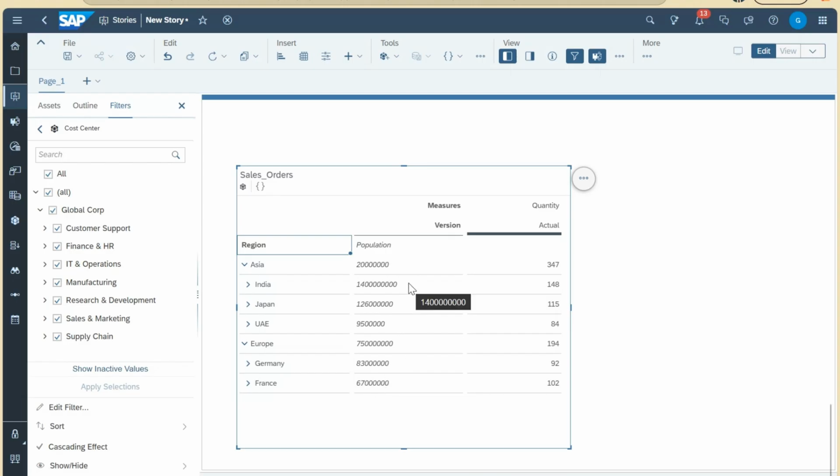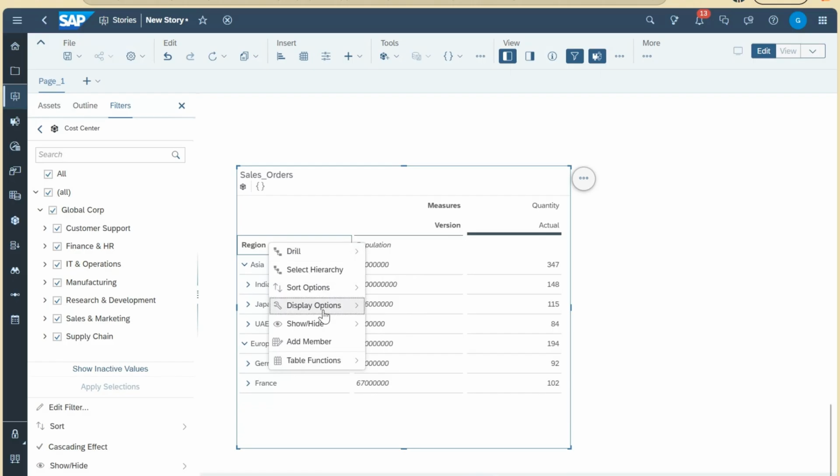That is why it's very important that we don't want to duplicate the data in transaction data. So we create a master data. This is just an example, because population is something which is a changing thing, and a changing thing we consider not as master data but as transaction data. But just for the sake of demo purpose, I have created this. So whatever features you add for a region, all features will be available and you can add them in your report. So that is how easy it is.